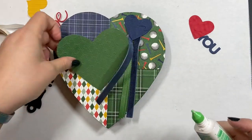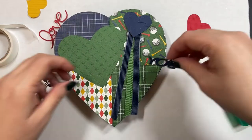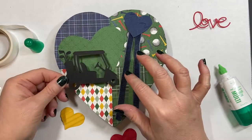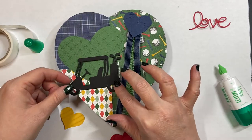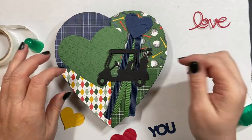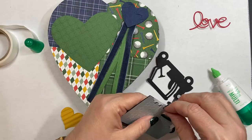And I am digging how that's that long. All right, I'm just gonna glue this on because I am committed to this heart being in this quadrant. Okay. I have to figure out how I can cover that up. You know what, I could have the go-kart going this way, or the golf cart, whatever. I kind of feel like if I have it this direction, it's going to run off the box. You know what? I could put it here, because then I can put a gem there. And I can have dimensionals on both sides of the ribbon. Okay. I think that's how that's going to come together.